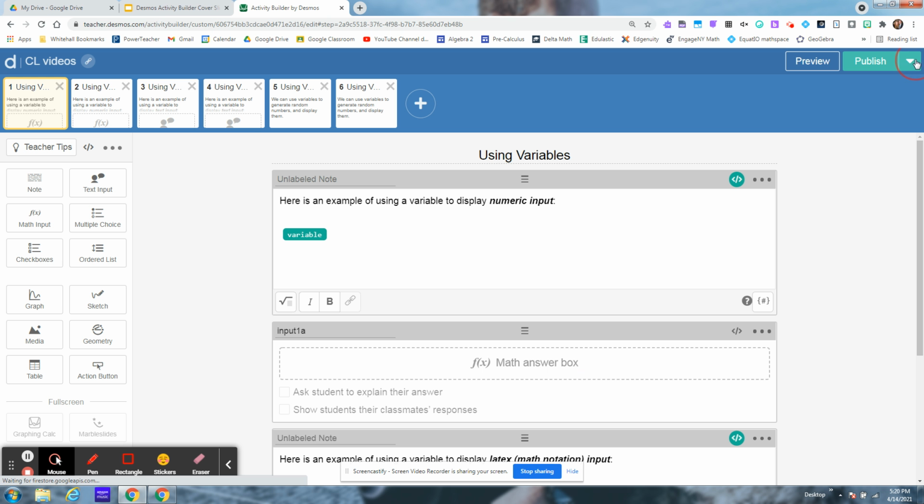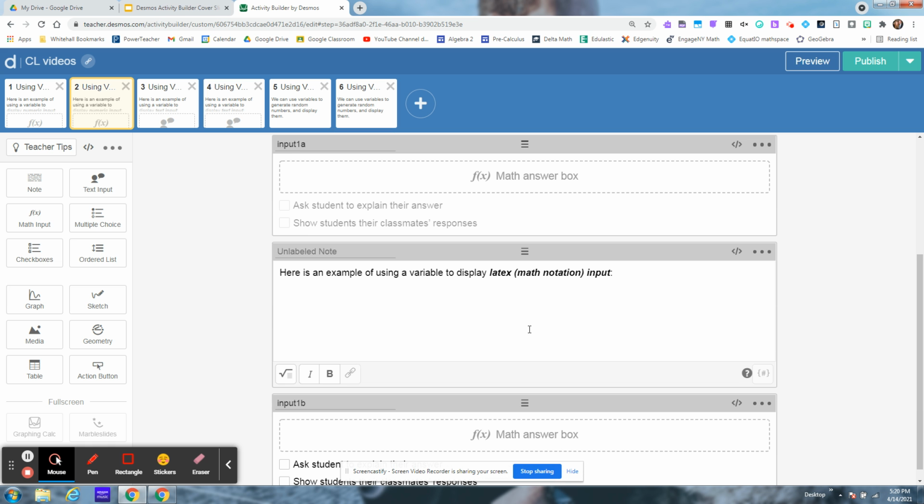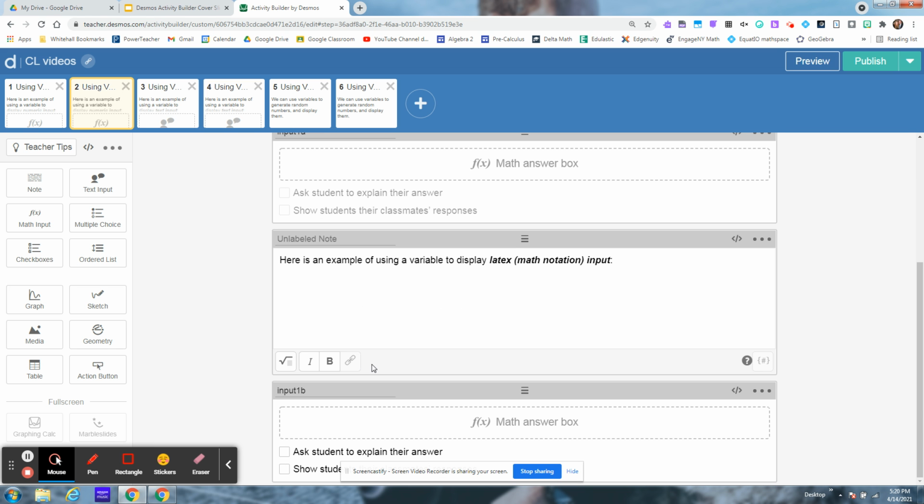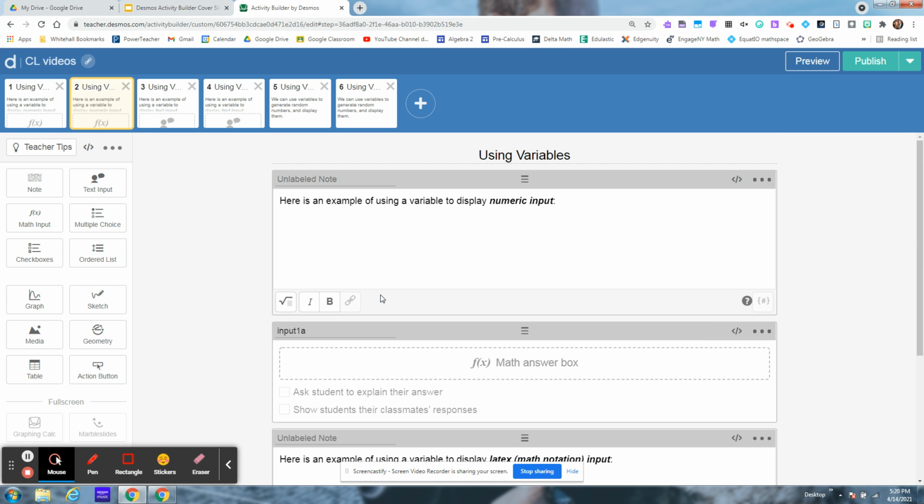I'm going to leave the preview mode here, and I'm going to take you into a second screen that's got the same note. It's got an input, and below that, it's got another note and another input. I've already labeled those inputs, input 1A and input 1B, considering they're relating to the first particular example we're looking at. So what I want to do first is take you into the note's computation layer script.